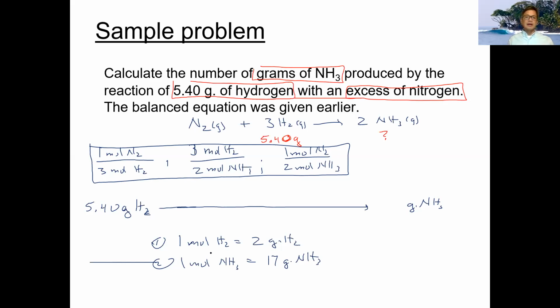Okay, now we have the moles here, and we're going to have to pick one of these conversion factors up here as our third conversion factor. And I hope you see then the only one that has both hydrogen and ammonia is the middle one here. So we'll write that down. So we have 3 moles of hydrogen, and that's from the balanced equation, for every 2 moles of ammonia.